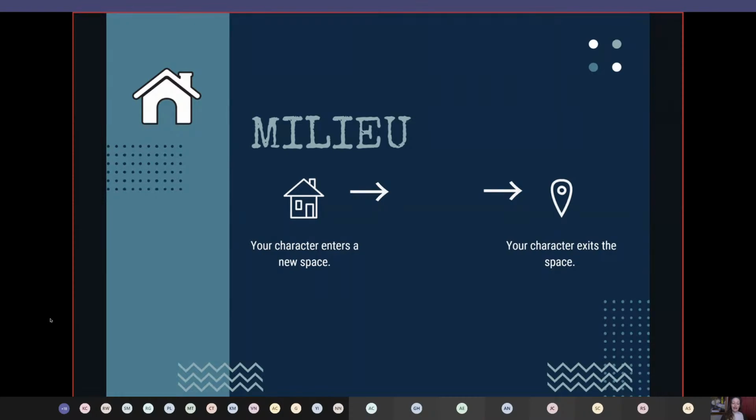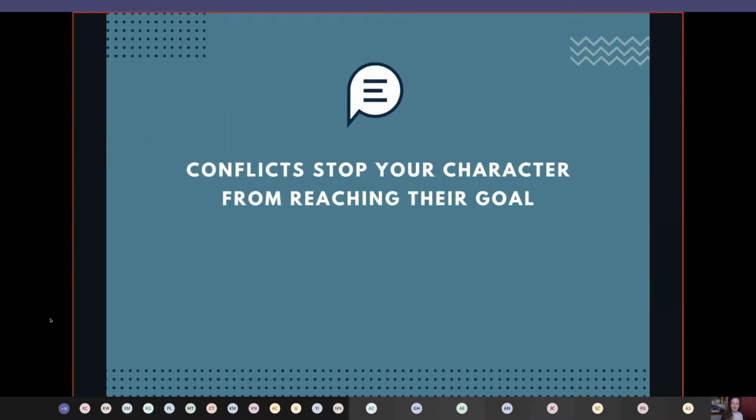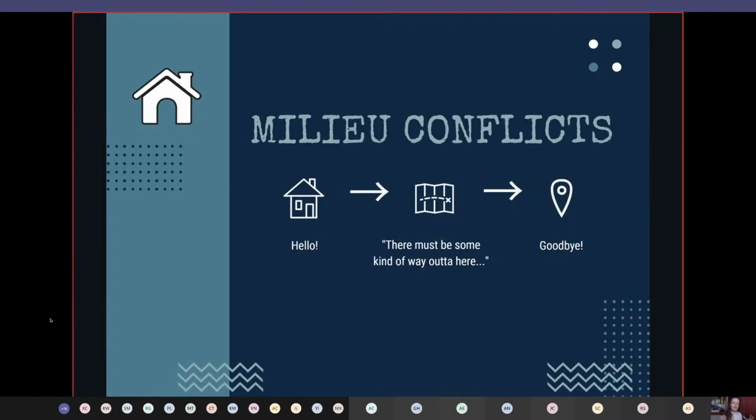So knowing where a milieu story ends, this also tells you the kind of conflicts that go in the middle, because your job is to figure out what your character needs to do and then systematically deny them the solution. As a novelist, this is not a good strategy for a project manager. But it's important to understand that conflicts stop your characters from reaching their goals. If a milieu story ends when your character exits a place, the conflicts keep the character from leaving. These are things like struggling to exit, trying to survive in, attempting to escape the gravity well, attempting to navigate.